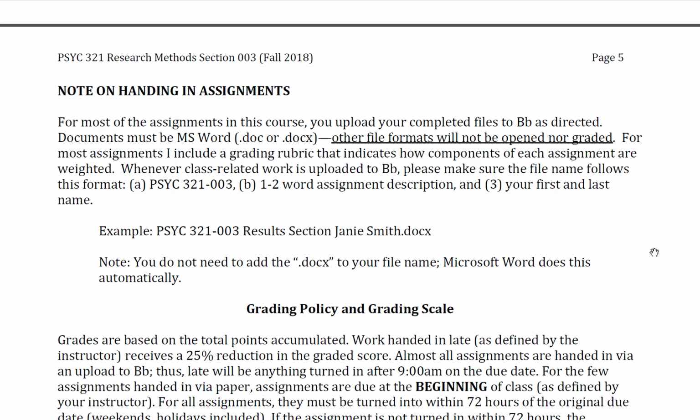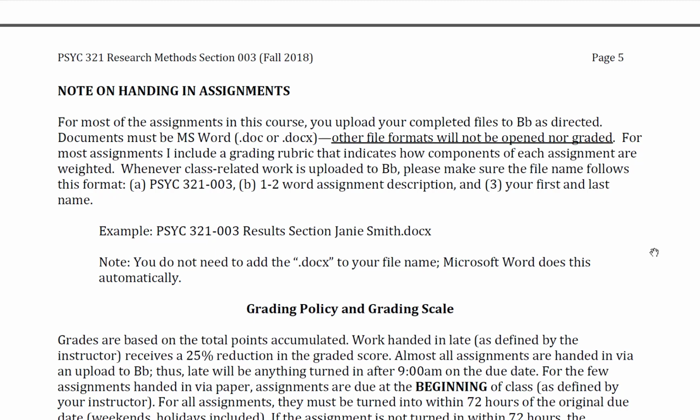So when you upload any file to me in this course, I'm going to need you to use this file naming system. Because sometimes I'll download files, I'll grade them offline, and I'll upload them back. And so imagine if you were to write your results section and you called your Microsoft Word file results. Okay. And so I download the 35 people in this course, the 35 people in the other course, and I grade these 70 result sections.